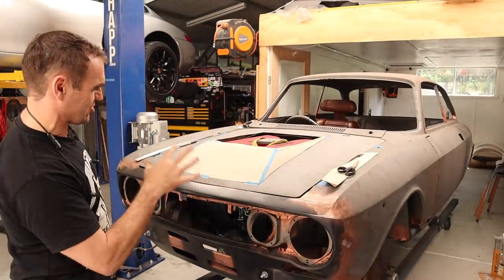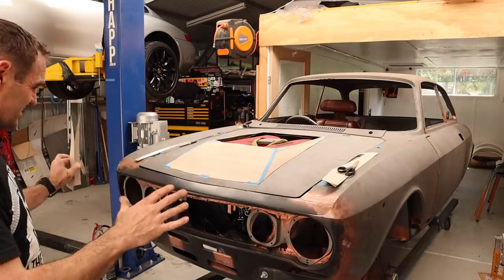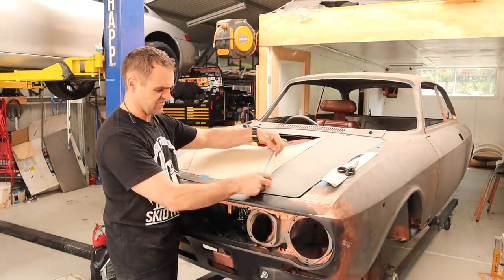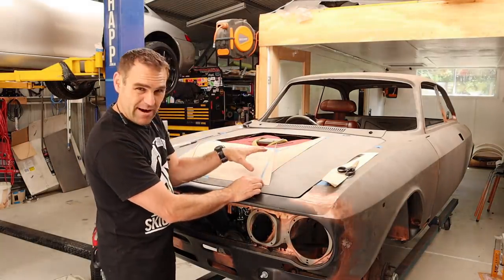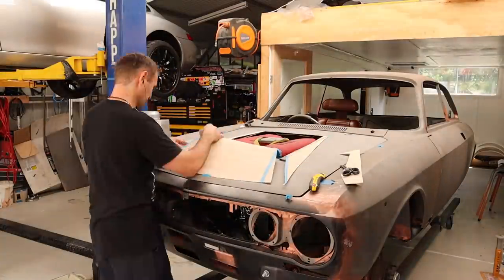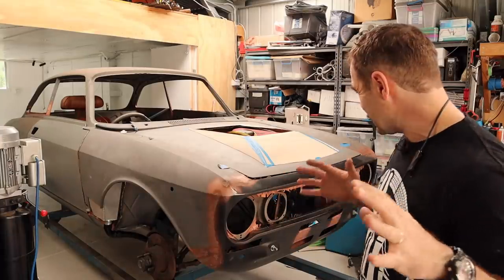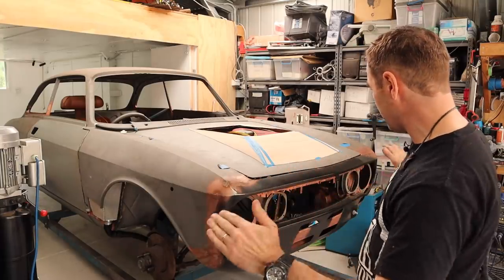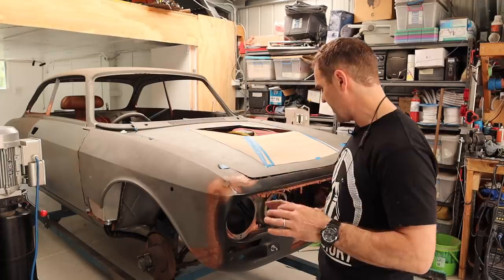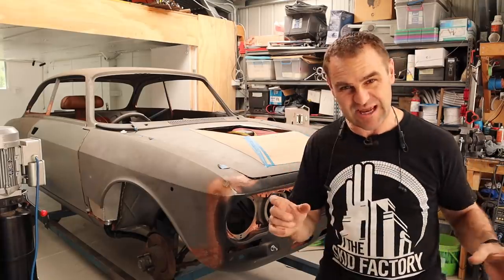I've got an initial sort of shape there and I'm not really that happy with it. It's a little bit too narrow — I want it to blend out a little bit more. It's a bit narrow, a bit steep, so what I'm thinking is I'm going to actually broaden it out a little bit more. I've cut out a couple of wedges just to add to the front so that I can play around with it and get the shape right here, because it's much easier in cardboard than it is in steel. That is starting to take the shape of what I was thinking — just making it a little bit wider. The shape is a little bit better. I'll be aiming to smooth out the sharp edges when I actually make it out of steel. It's going to take a little bit of tweaking to get it just right, but the basic concept is getting there.